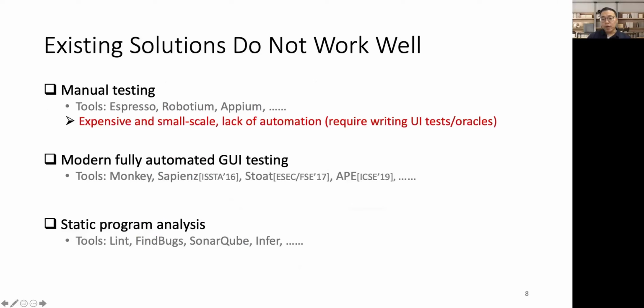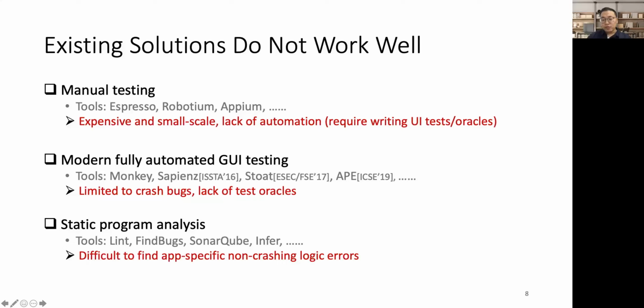For example, manual testing is expensive, small scale, and lacks automation. Human testers have to manually write UI tests and oracles. On the other hand, modern fully automated GUI testing tools are limited to crash bugs because they lack test oracles. Static program analysis tools also find it difficult to find app-specific, non-crashing logical bugs.